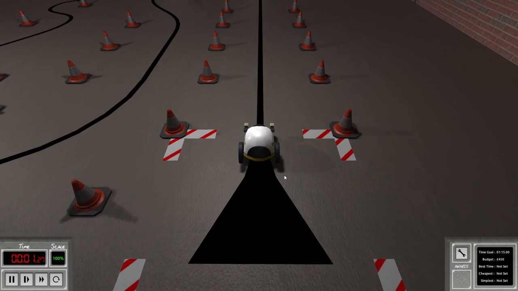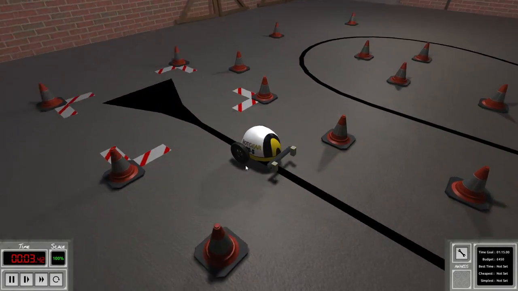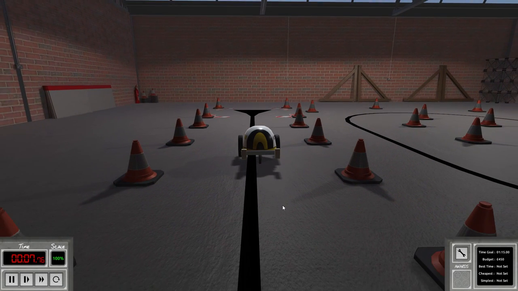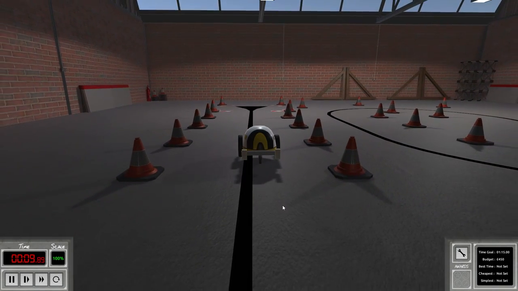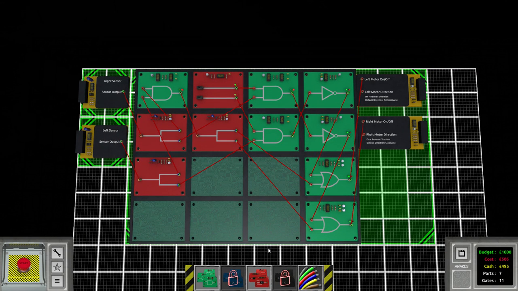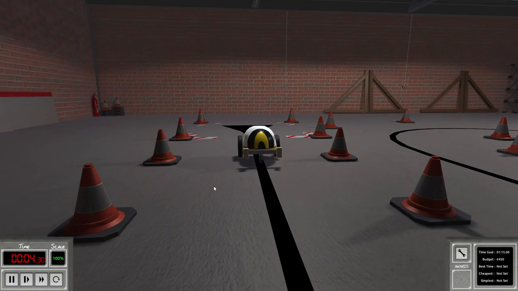Let's test this out. Okay, it actually worked. You know, we could already start off. Now let's see how it turns around when it detects the line. Oh, please, do something. It doesn't do anything. Oh, of course, I totally forgot to hook those guys up again. Yeah. So right sensor goes there and left sensor goes here. Beautiful. Once again, test drive. This time it should work out.